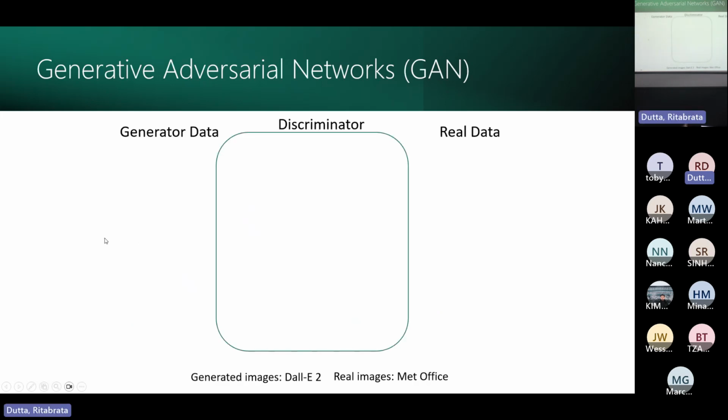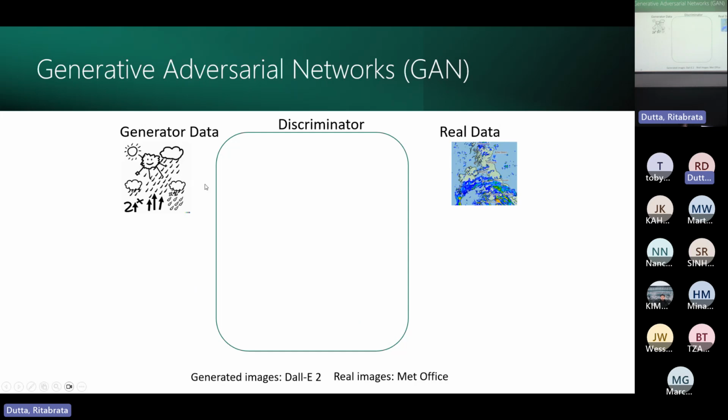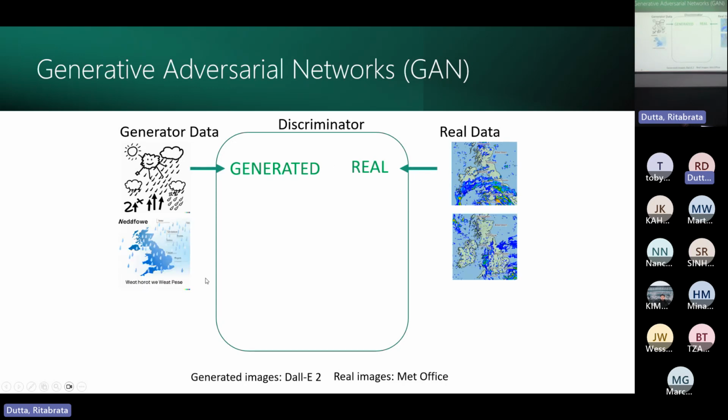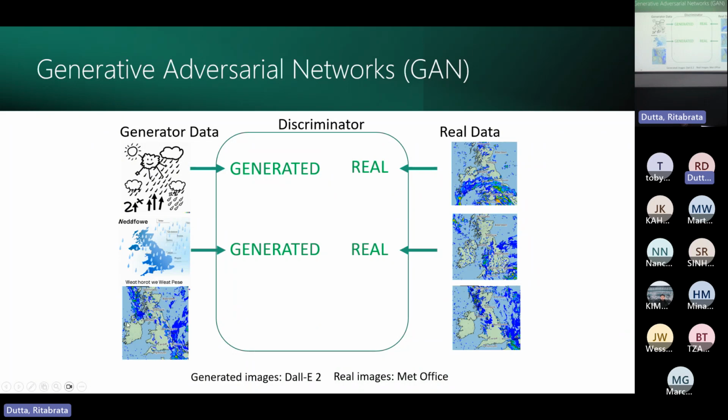This is just a little cartoon of how these things work. So the generator produces something really bad, and here's the real data. The discriminator learns very quickly to tell that that's bad. Then it generates something else, which is a bit better, and the discriminator still learns very quickly to tell that's bad. Eventually maybe the generator gets good enough at generating things that the discriminator can't really tell what's real and what's fake. So it manages to trick the discriminator, and they play off each other like this.